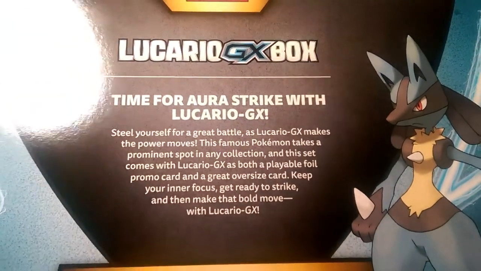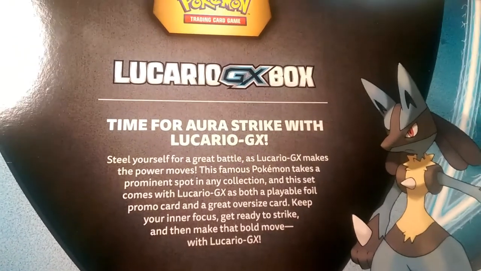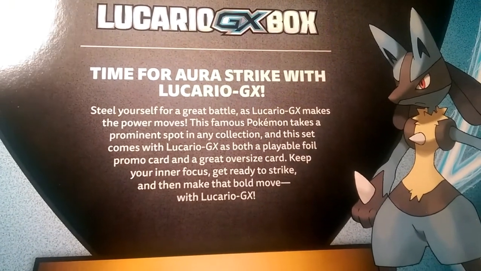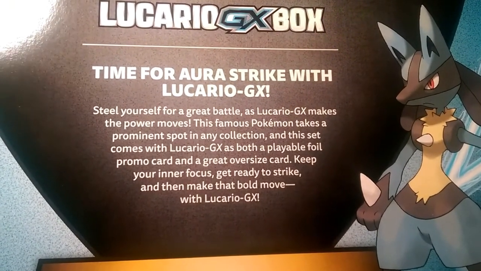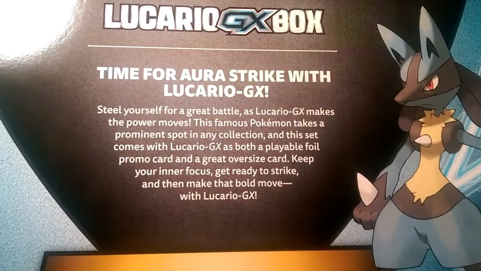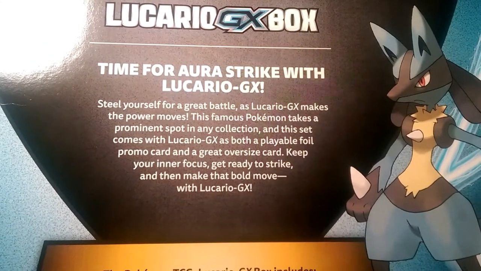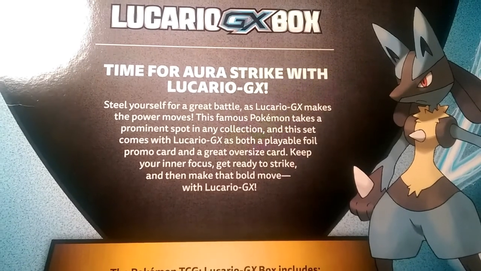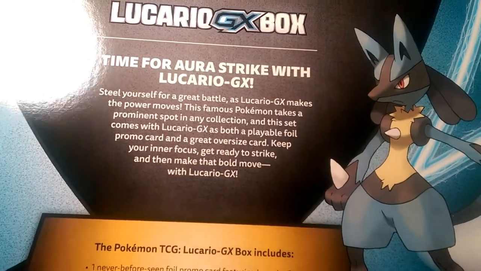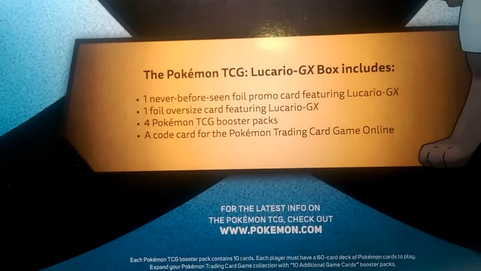So let's see what this is. Time for Aura Strike with Lucario GX, the Lucario GX box. Steel, that's the wrong way to spell steel, but he is a steel type, so that's what they're going for. Steel yourself for a great battle. As Lucario GX makes a powerful move, this famous Pokemon takes a prominent spot in any collection, as this set comes with Lucario GX as both a playable promo card and a great oversized card. Keep your inner focus. Get ready to strike. And then make a bold move with Lucario GX. And it includes all that stuff. Four packs, Lucario GX code.